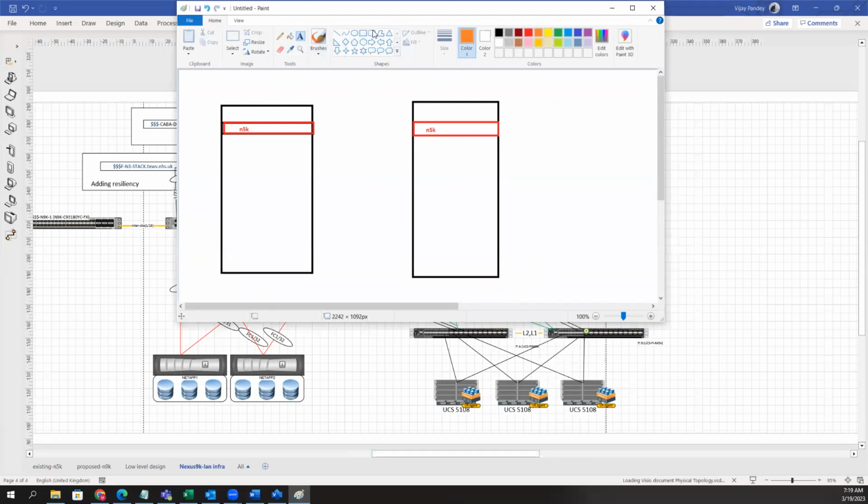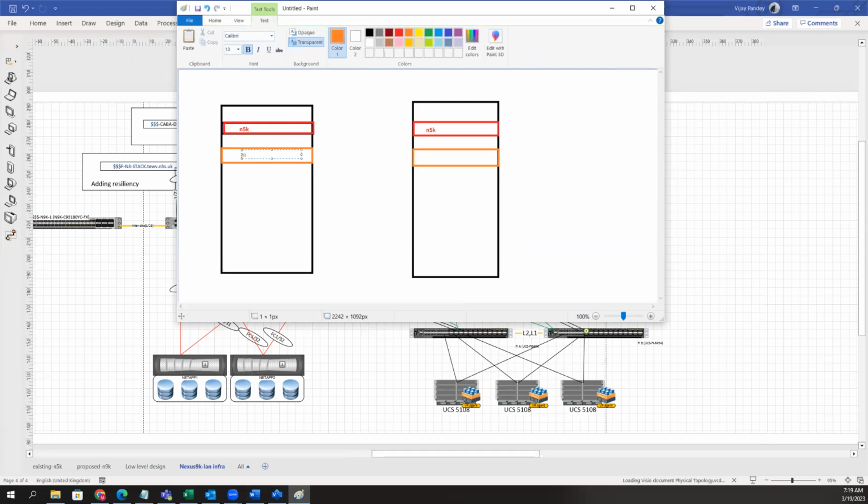This is our replacement item, the Nexus 9K, the N93180, which has LAN, WAN, SAN support.